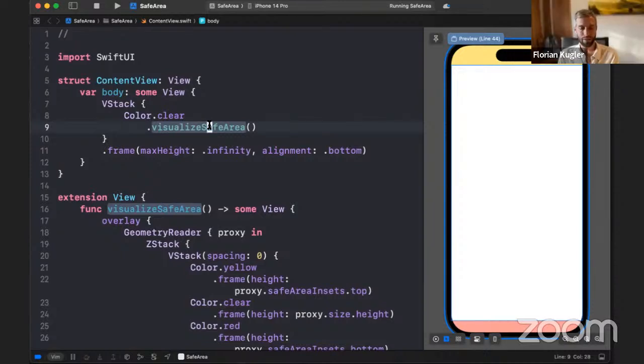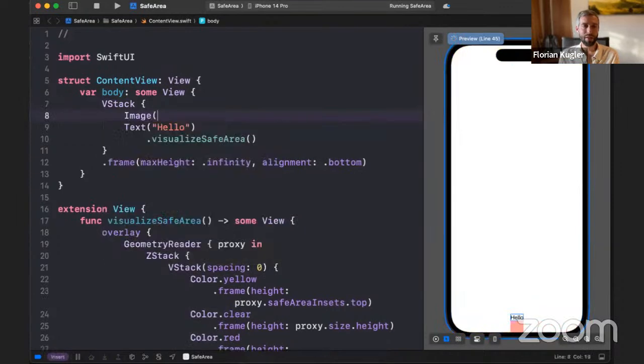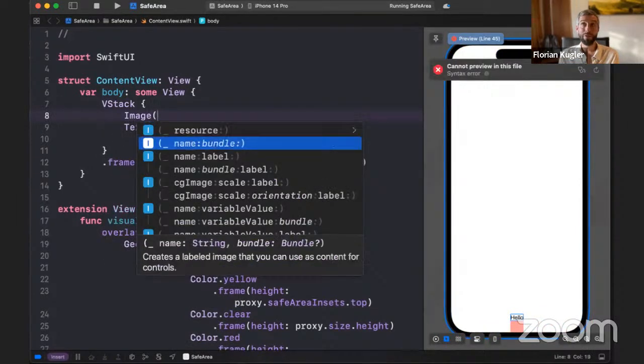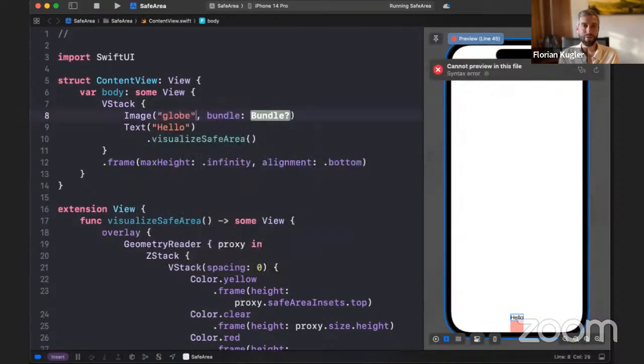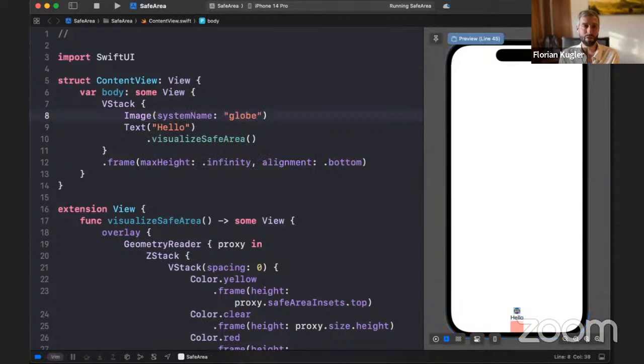Yeah, and with regard to the question, can you show what this does in terms of, for example, if a child in the VStack, if you, for example, put back your two children or something like that, and then you have an ignore safe area on one of them, what this does to the layout process of the VStack. That was also part of the question.